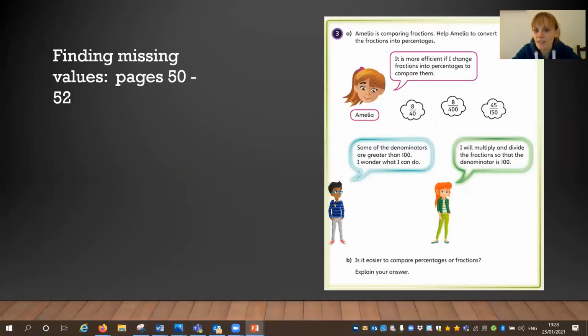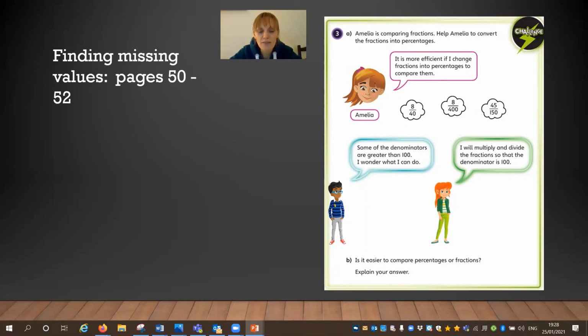So for your work today then, you are going to be working in your Power Maths books. Hopefully we're all back at school today for those of us that are in school. So you've got your proper Power Maths books in front of you. If not, I will do the same and I'll have sent you the pages anyway, so don't worry. Now you're going to be working from pages 50 to 52. I've left the challenge up on the screen. If you want to pause it at the end and have a go, that's great.